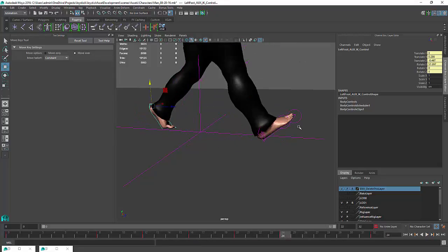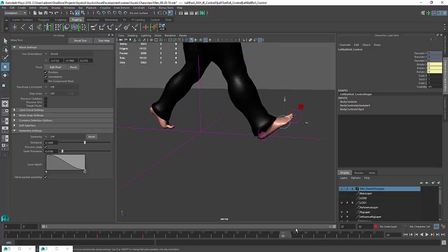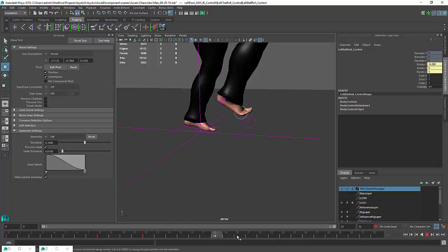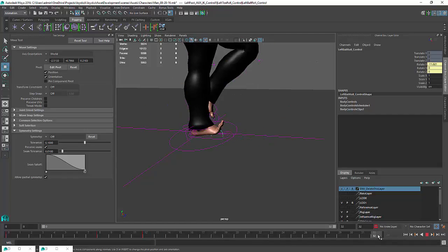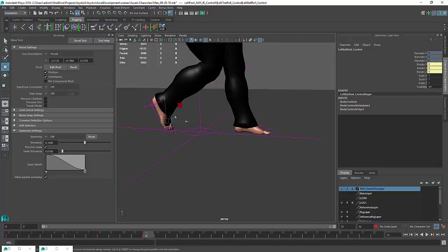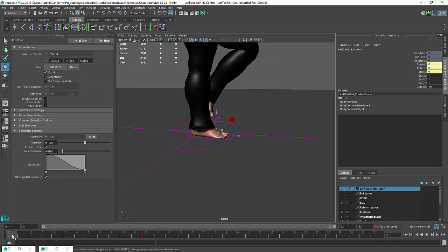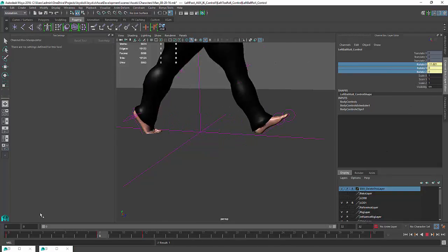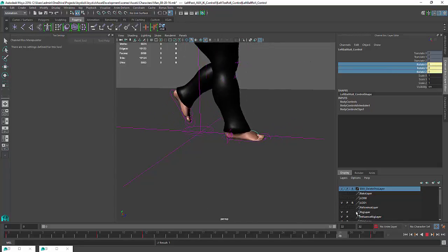I don't know what the hell's happened over here. Oh, I know exactly what it is. When we've made pre-infinity and post-infinity, anything that doesn't have a finishing loop on the final frame will, obviously, loop from the point at which it last had a keyframe. So if you see anything like that happening, it just means that you need a proper keyframe on the end, and then that should take care of that.